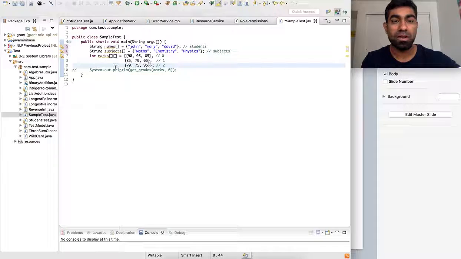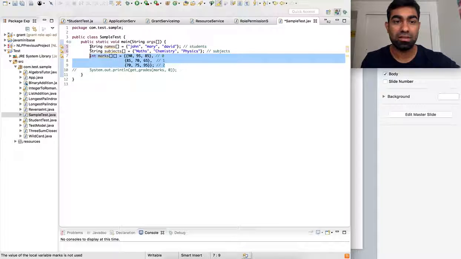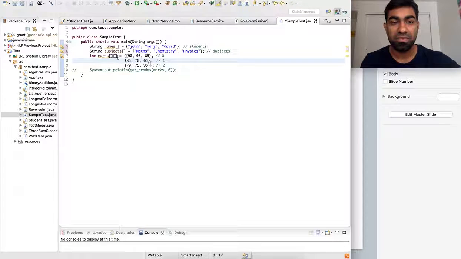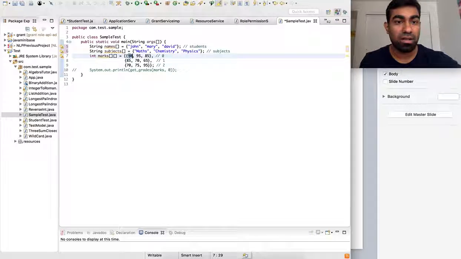Now you can find a small difference in this particular array compared to the other forms of array, because you can see there are two sets of open and close square brackets here. This is called a two-dimensional array. Here these are single-dimensional arrays. There is one dimension where it goes linearly, with math, chemistry, and physics at indices 0, 1, and 2. While here, marks looks kind of like a matrix, with indices 0, 1, and 2. It is accessed with 0 and 0, 0 and 1, and 0 and 2, so it's very similar to a matrix.